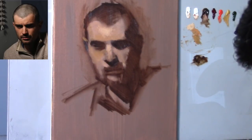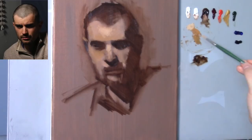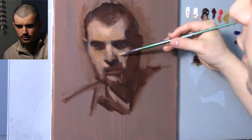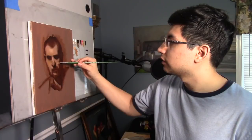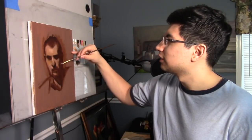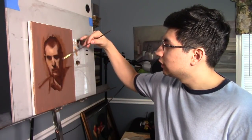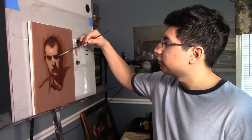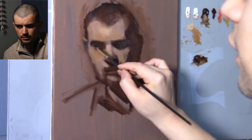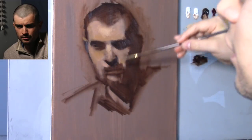All right, so I'm gonna go ahead and just, with the paper towel alone, try to take that off my brush. Go back to this brush and let's look at these angles now. So this comes down about there. Yep, comes down about there. All right, now let's go ahead and look at the cast shadow. And this comes out a little more like this. So when I apply the brush mark in this kind of direction, I'm doing it because I want to eliminate glare. And so making marks in a diagonal fashion helps me do that. All right, so right there, yep, following the diagonal for the zygomatic.